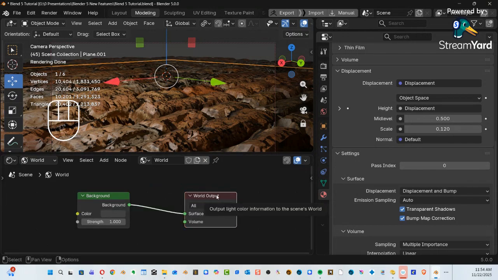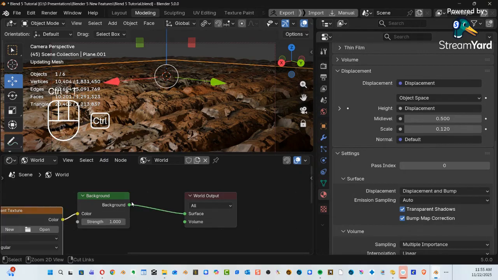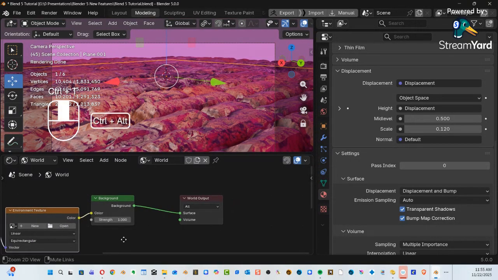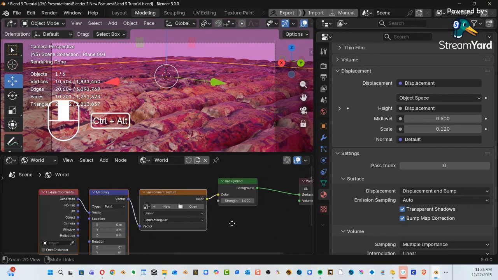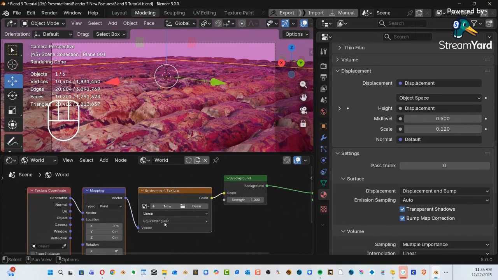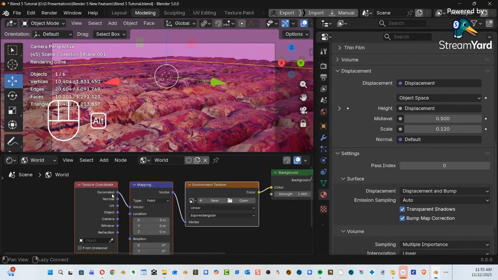Okay. And we have nothing in there yet because I'm going to select it and use Node Wrangler, Control T. It adds on an image node, an environment image node, and of course the mapping and texture coordinate nodes, which are standard.